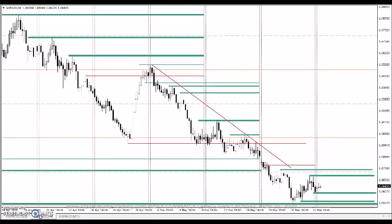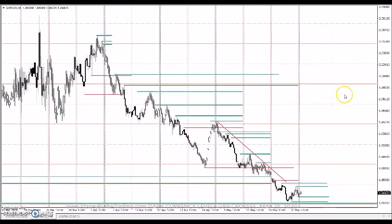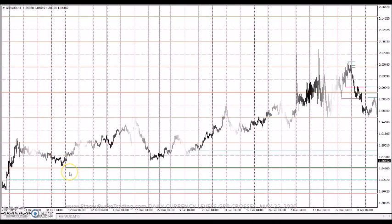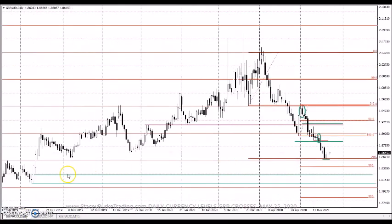When we look at our 4-hour chart, we can see this market has stops above the low of the week and the high of last week, or the swing high of the end of last week. If this market was to continue to move down, we do have a fairly large gap from back previously in November. A lot of traders ask, well, how far back do you go? And again, on the daily chart, we can see that this market has room to fall.